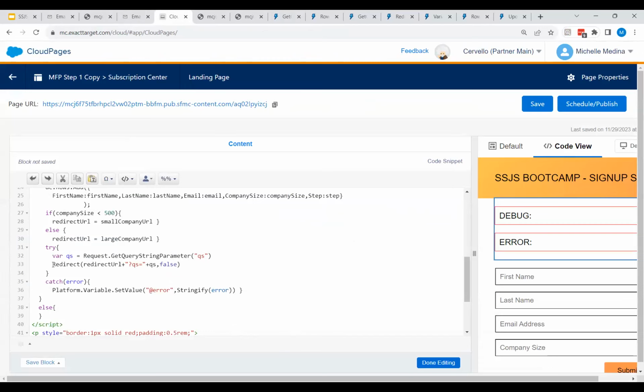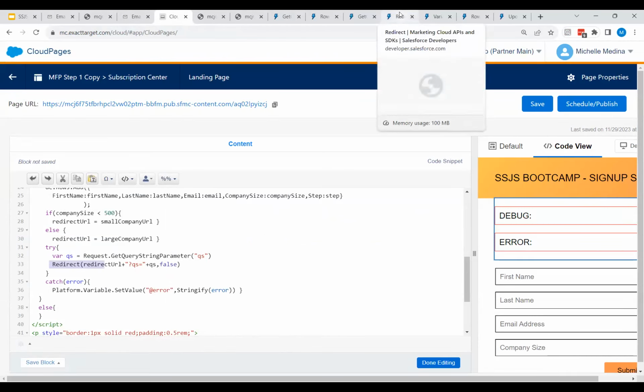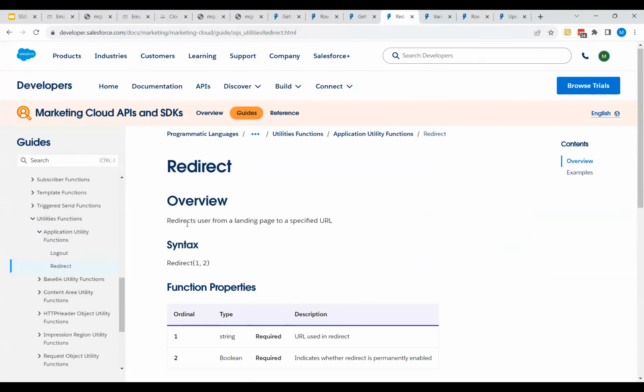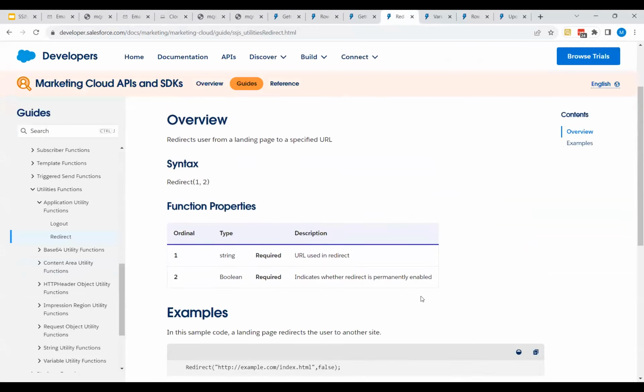In the next line, we are using that redirect function. If we go back to the developer documentation really quickly, you'll see here our redirect function. It redirects a user from a landing page to another URL. Here's the syntax and the function properties.